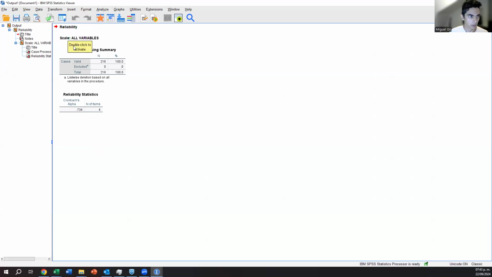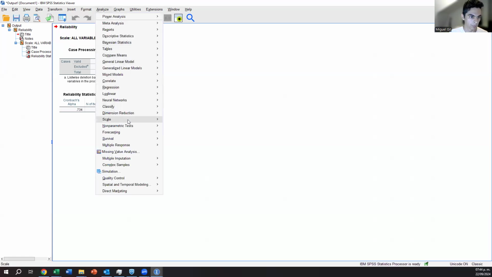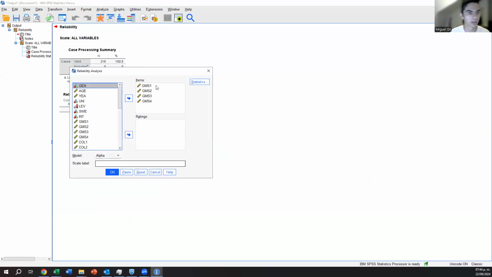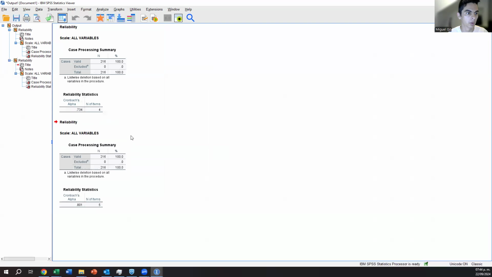And then do the same thing. Go again to Analyze, Scale, Reliability Analysis, or if you click in this icon, it tells you the last test that you have made. So you can go to Reliability Analysis again directly, remove the questions from global mindset, and now add collectivism questions and do the same, okay?